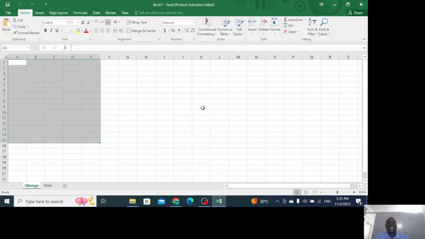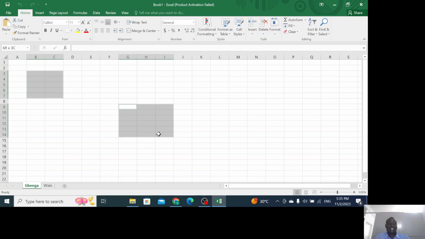And I can select different ranges inside the worksheet that are not connected. Let's say I have from C3 to C7, and if I want to pick another range again, I hold down my control key, then click and drag another range. If I want another range, I hold my control key down, click and drag, for any other range I want.